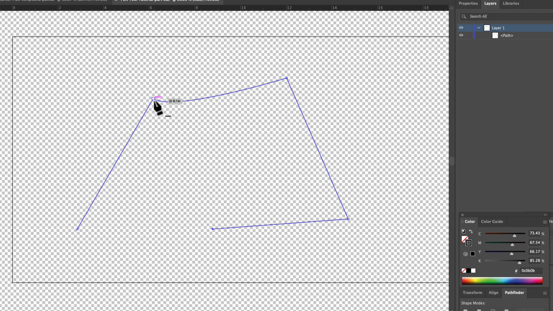So to fix that, we're going to hold down the shift key, and it's going to let us lay an anchor point over top of an anchor point. So just left mouse click with the shift key held down, and now you're able to lay that path, and then come down here and we'll add an anchor point.